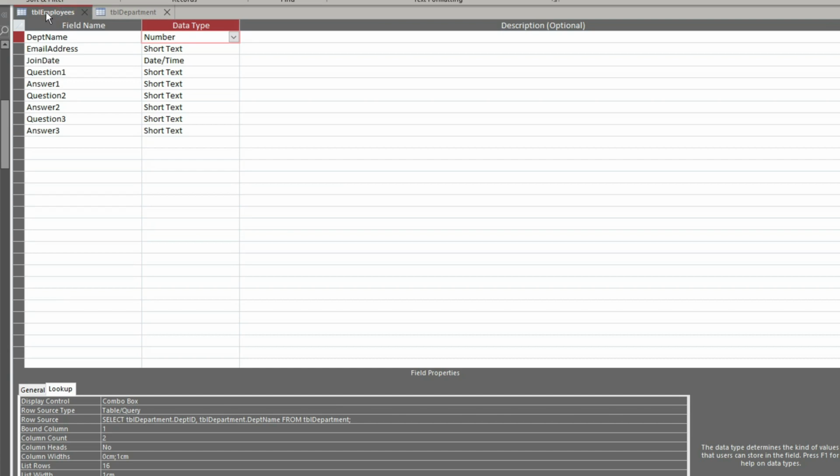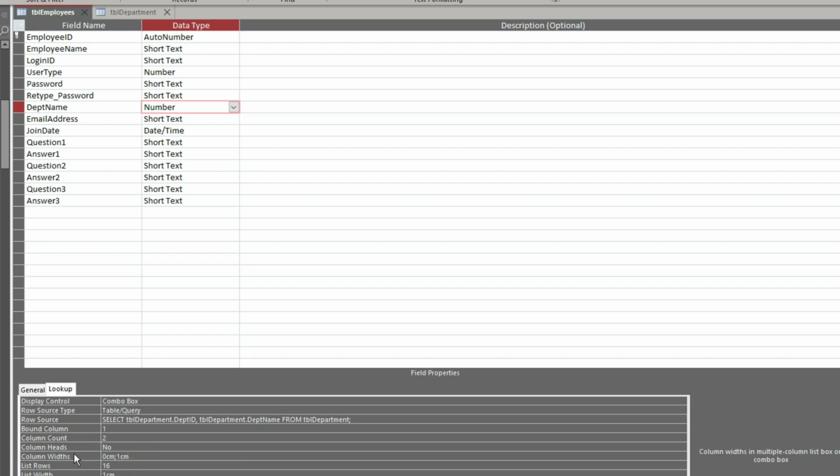So in the table employees, you put the department name as a number, then you are going to look up where those department names are located. Okay, then you will calibrate the column width as we do in a combo box. I think you know. Then for column 1 we put 0 so it is not seen. This is the ID, the department ID.